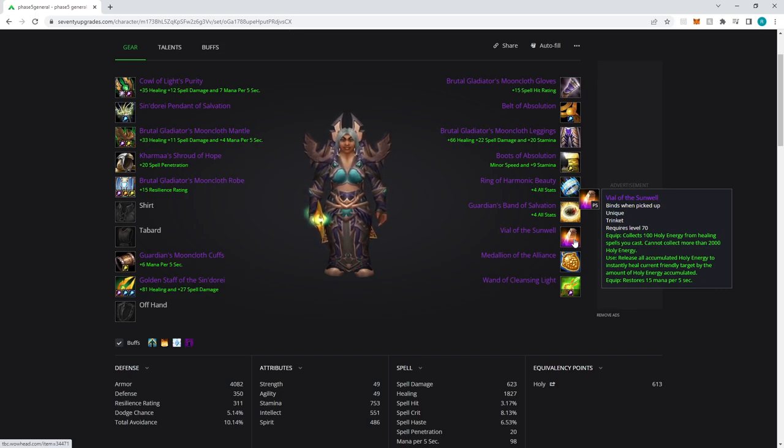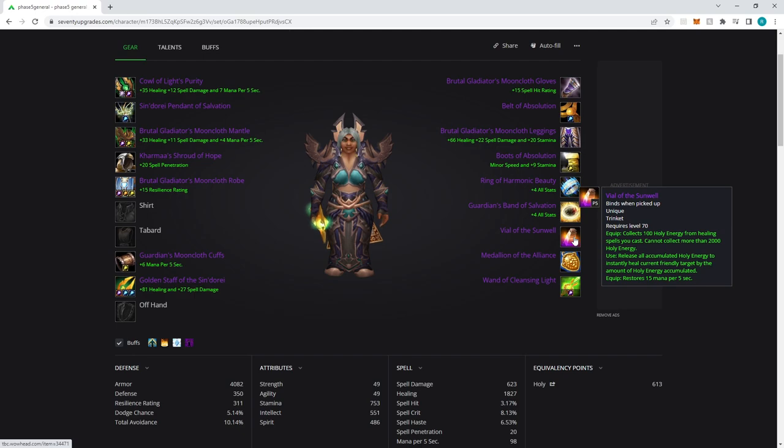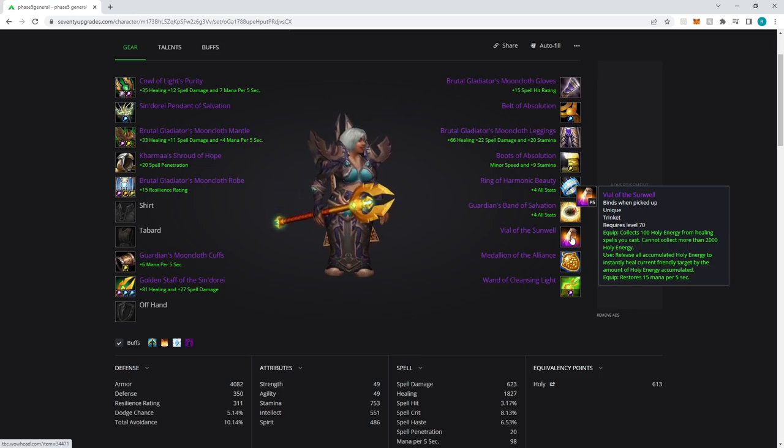And obviously, it's free. So this will not proc your 5-second rule, so you can use it for that as well. And you can also use it while silenced. So very valuable trinket. It also has 15 MP5 passive on it. Now consider, Memento is 19 MP5 passive, best case scenario from the proc. So 15 MP5 is not bad at all as an added perk to this trinket. So the regen on it is definitely not bad.